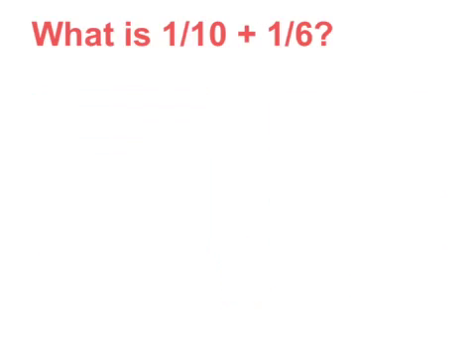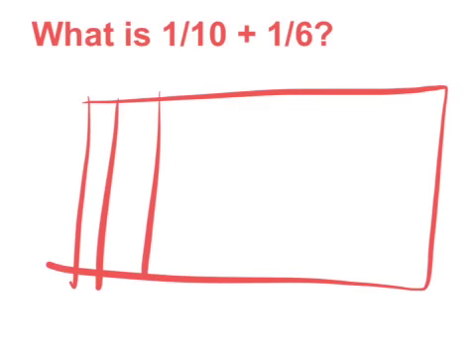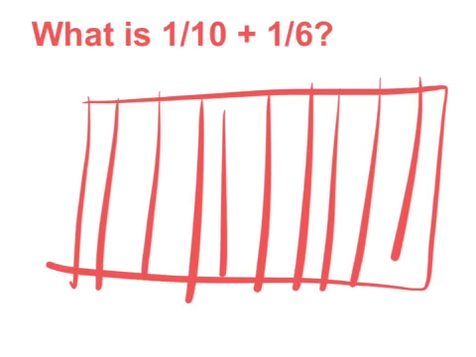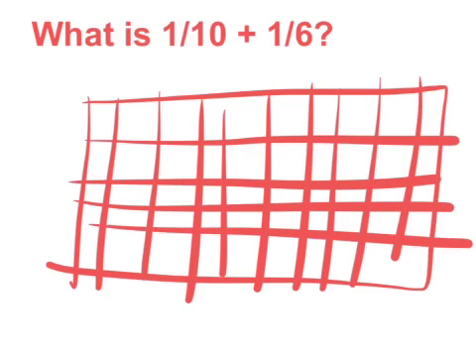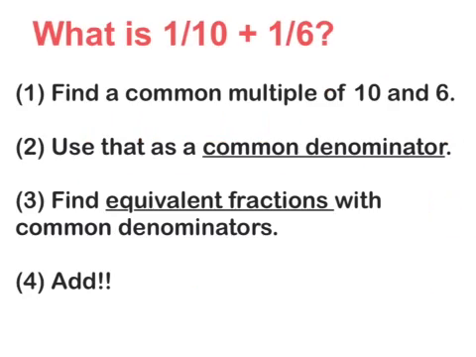So here's another tricky question. What's 1/10 plus 1/6? Now, you can draw an array that would be a very big rectangle that would have 10 columns and 6 rows, and you can see what coloring that all in would look like, and that's fine. If you want to do that, that is awesome. I love that, and I would totally encourage you to do that. But I also wanted to show you probably the way you were taught in 5th grade. So I've broken it down to 4 steps.